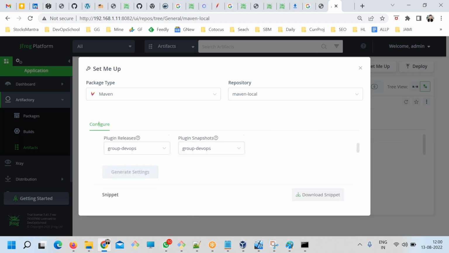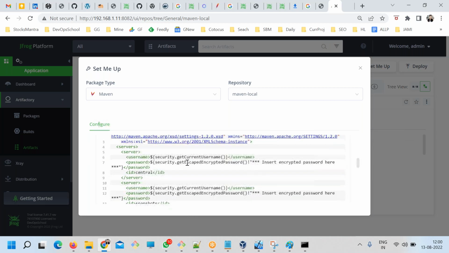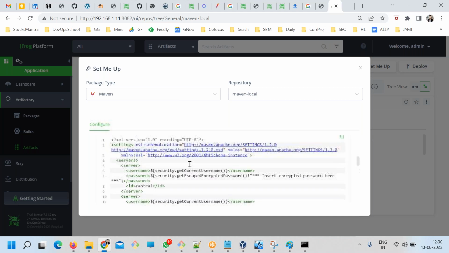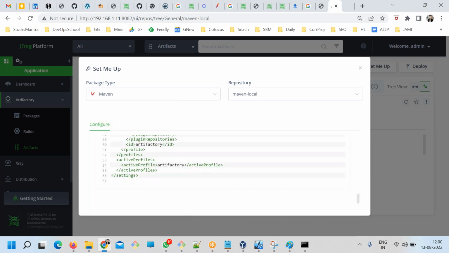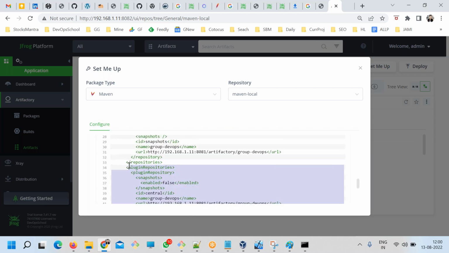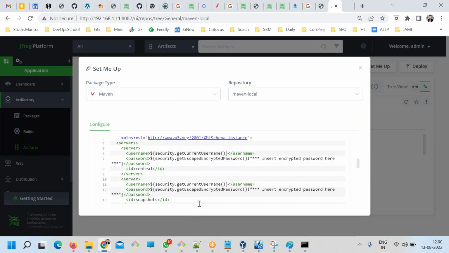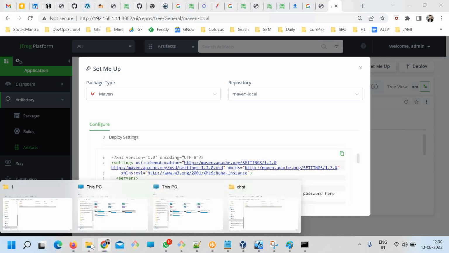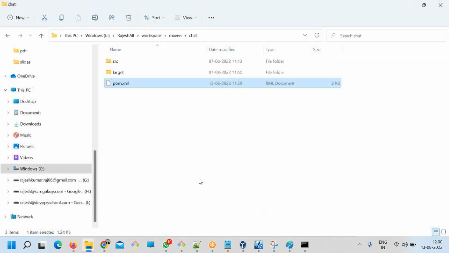And if I generate a settings file, you know what? This is a huge number of lines actually. And I don't know whether you'll understand right now or not. So I'm not copying and pasting, though I can do that, but it will confuse you. Then you will say, Rajesh, what will you do? So I'll directly go to the settings.xml and add a few entries over there, just for your reference.